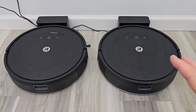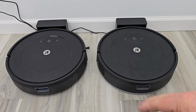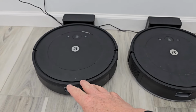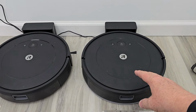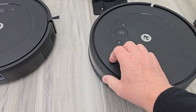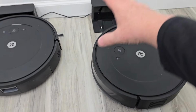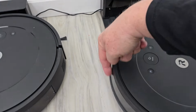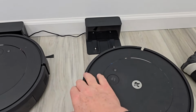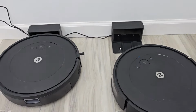I'm not quite sure. They both seem different as far as navigation. I don't know if they're just kind of learning my house and gonna clean it better, but the one without the mop found its way home better, but this one had better coverage, but it kept getting lost. And I don't know what's going on with the sensor. Originally, I thought this was just a bumper. Now, I know the wheels can kind of track and use that for mapping your house. I don't know if there's a sensor in the front here, because sometimes it doesn't touch the wall. Sometimes it doesn't have to touch the wall and hit the bumper. Sometimes it would go right up to the wall and stop.